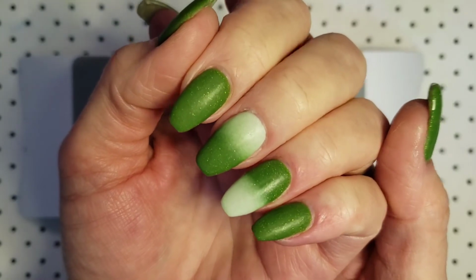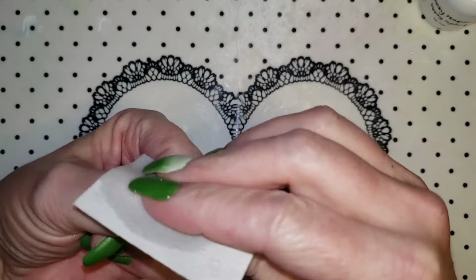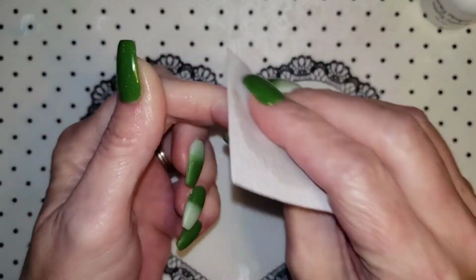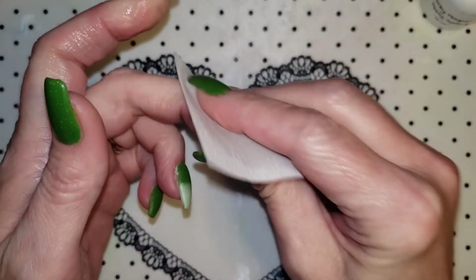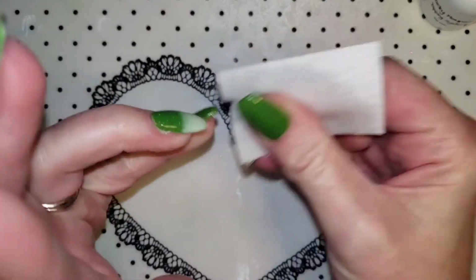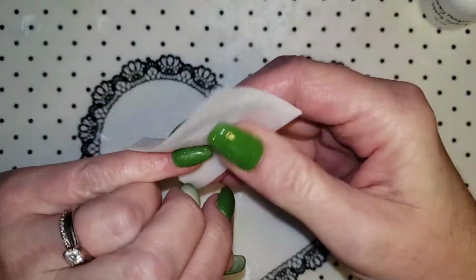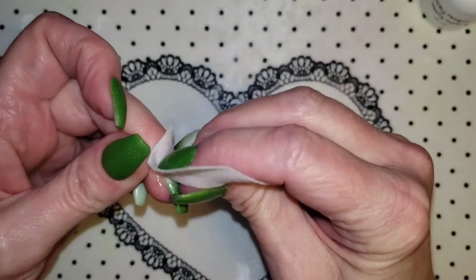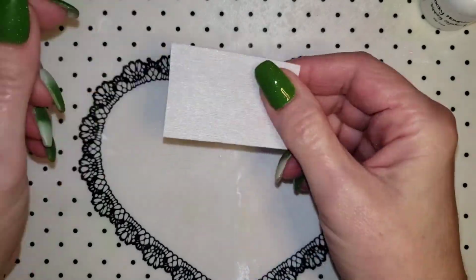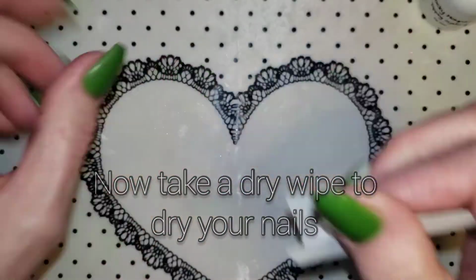After about 2 minutes, once the activator has dried, then take a lint-free wipe and alcohol. I like to wipe my nails and make sure that I get any extra activator that's left over, or any powder or dust or anything that's just still on my nails after washing. It is important for you to do this because the activator will ruin your top coat. So if nothing else, you really want to make sure that you get any leftover activator off. And then take a dry wipe and make sure that you dry your nails so that we can do the top coat.